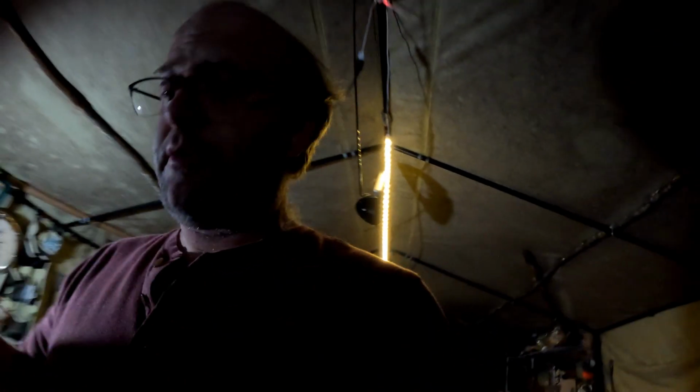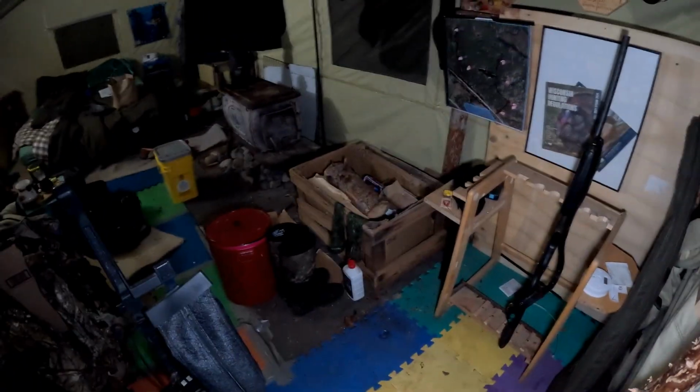Alright, the front tent is clean. Some of that goes out in storage, the rest of that goes home with me. Same thing underneath. Some of that will go home, most of that will go home. Running the vacuum off the EcoFlow 2, I think it is. Is that what it is? The EcoFlow. We bought that one, we bought the Jackery, and the Bluetti, we bought all of them. So now, this one back here is a little more all out of sorts, but I'll do what I can tonight and finish it up tomorrow before I leave.